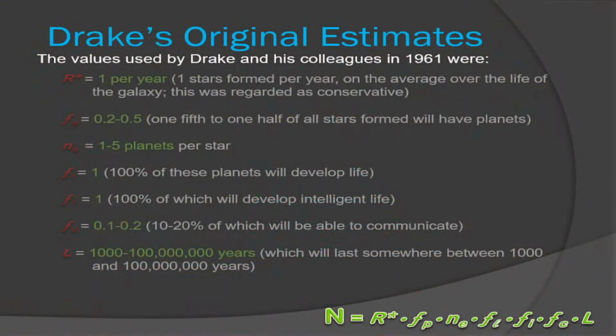How many of these planets around a star will develop life? He was very optimistic and said 100%. Every planet. You're laughing at him, right? I mean, this was 60 years ago, and we didn't know as much about biology and astrophysics, but it is fairly laughable to presume that every rocky planet around a star will develop life.